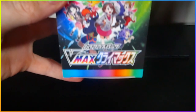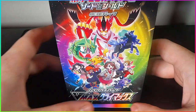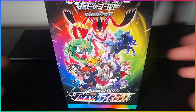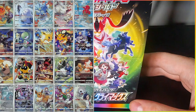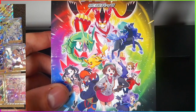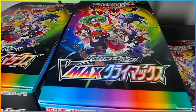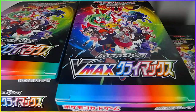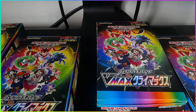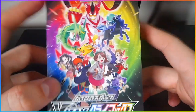Today I am extremely excited to be opening up this product. It is the Pokemon VMAX Climax Booster Box. This is the newest Pokemon card set in Japan and I haven't even opened it yet and I've already declared it my favorite set of all time. The amount of ultra rares in this set is insane and they're not just regular ultra rares — they are crazy. I also managed to score myself seven of these boxes. I'm probably only going to open one. I'll keep them sealed for a little while, but I cannot wait. I don't even want to explain anymore. I just want to get into it. I am so hyped for this.